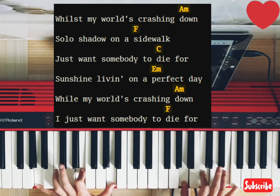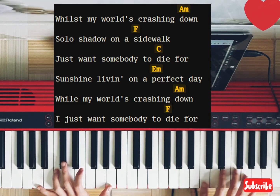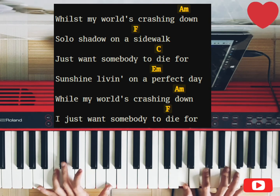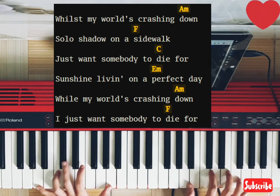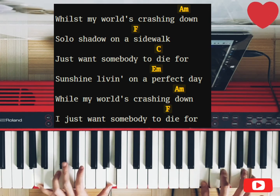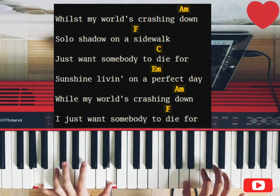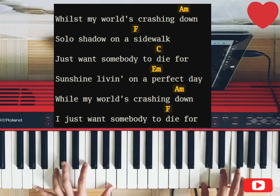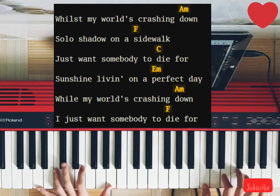At the A minor, you play both hands, right, left, and then you add the A minor 7. So you add the G here. But if you can stretch your fingers like this, you can play the 2 A on the left hand and the C on the right hand. So it's going like this. Both hands on the A minor, right, left, and then the C. If you play like this, it's just the A minor 7.